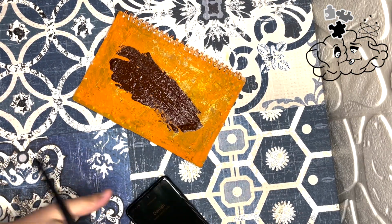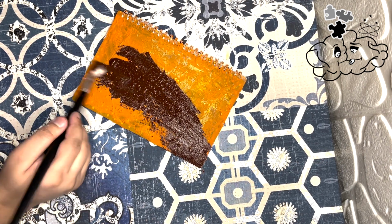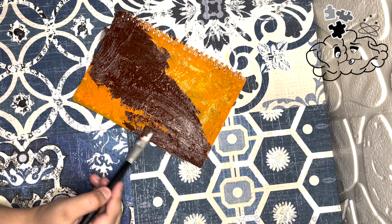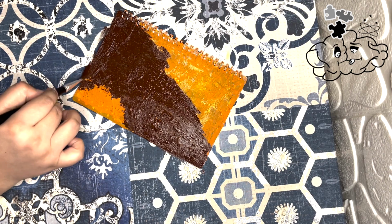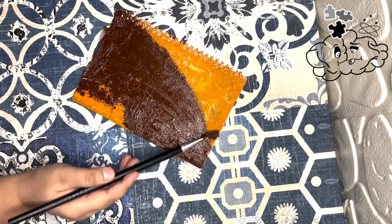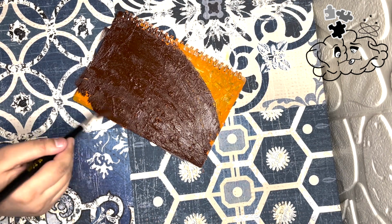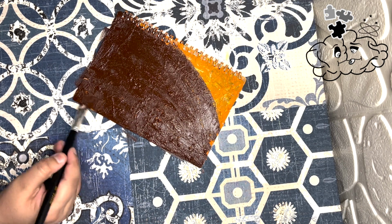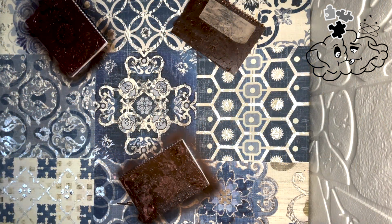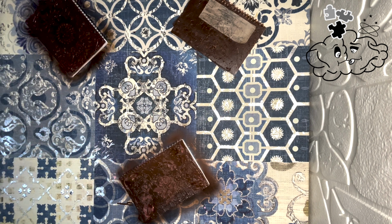Time for the third notebook. I'm applying acrylic brown paint all over the notebook. As you can see, I have already painted brown acrylic paint all over the three notebooks, because later on I'm going to give them an antique kind of look.